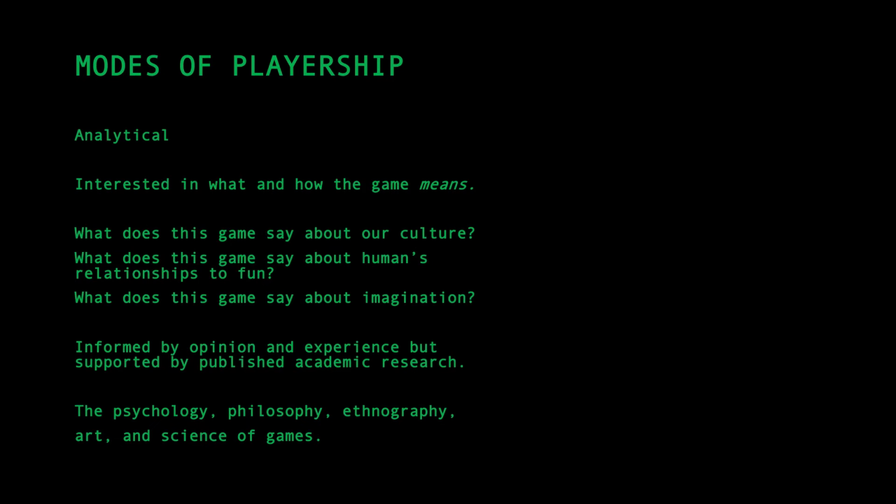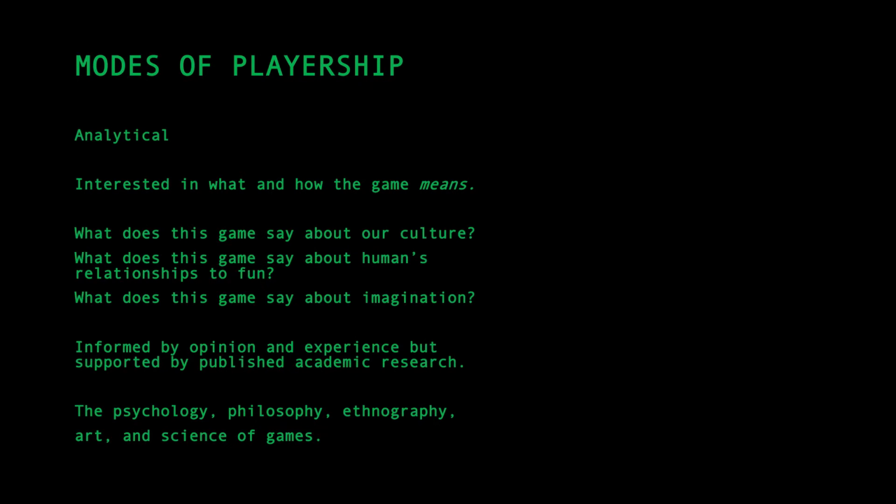The last mode of playership is the analytical mode of playership, and it's the most complex. It's interested in what and how the game means. Yes, this is one of those college classes where we talk about what meaning is and what meaning means. So when we talk about an analytical read of a game, it's like, what does this game say about our culture or the culture that birthed the game? What does this game say about humans' relationships to fun? What does this game say about imagination?